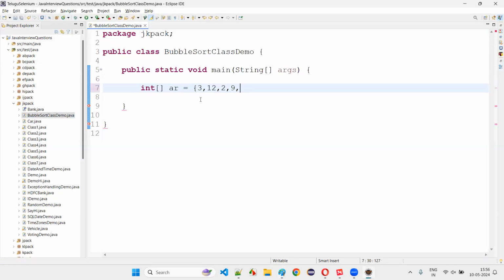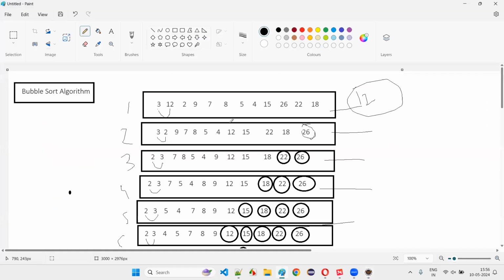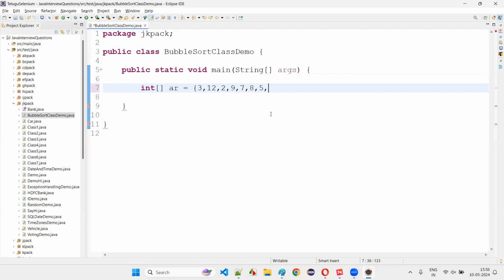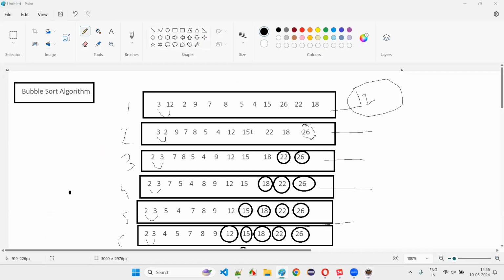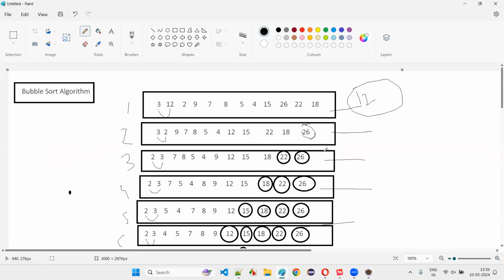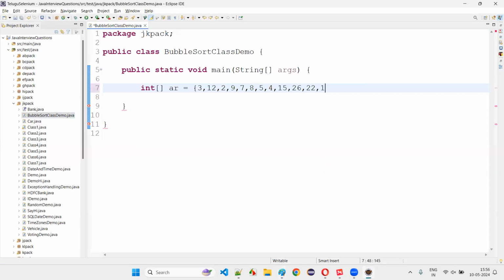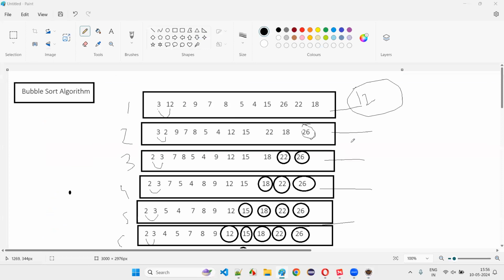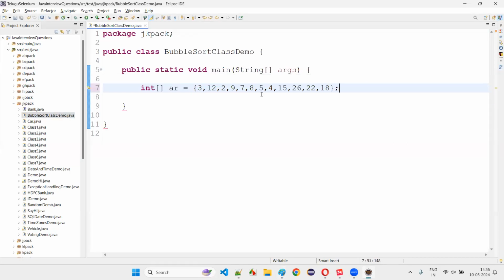Same example I am taking, guys, whatever the example I took. These are the elements, right? Total how many elements are there? 12 elements. 1, 2, 3, 4, 5, 6, 7, 8, 9, 10, 11, 12.